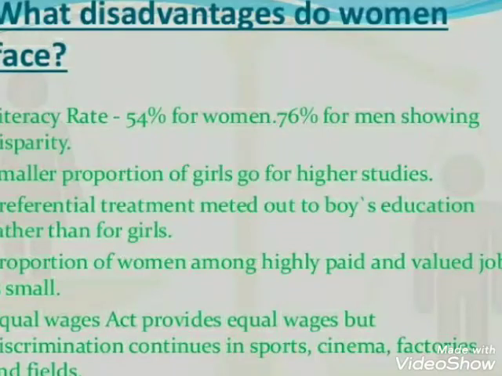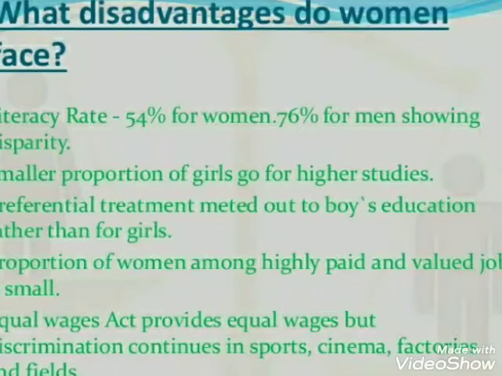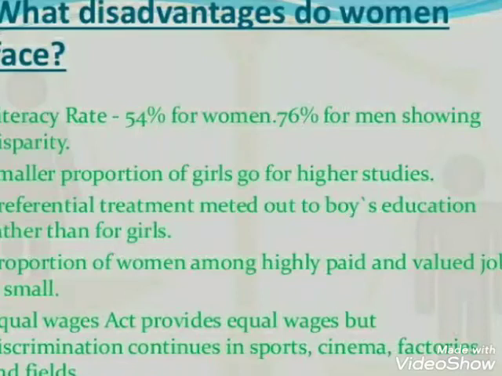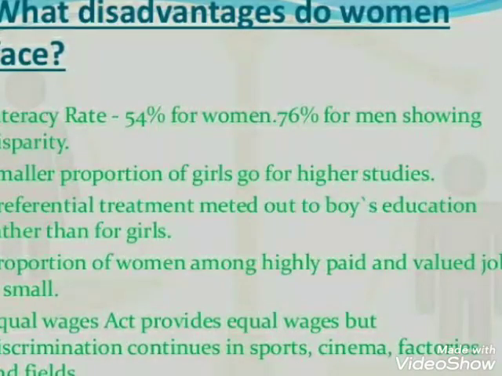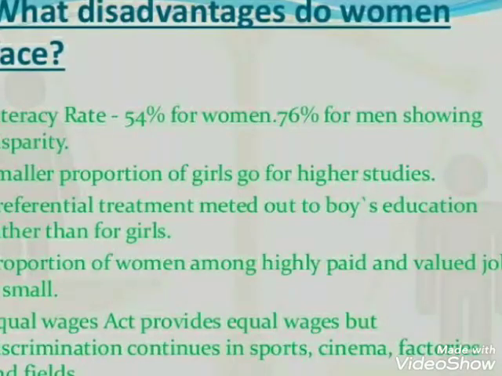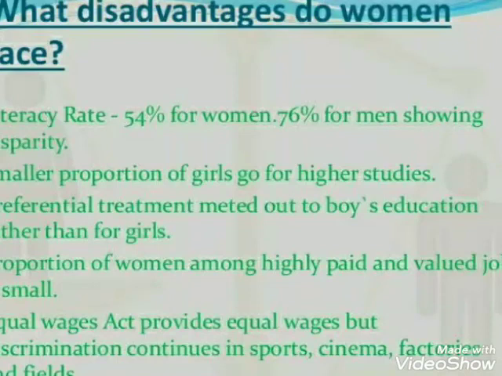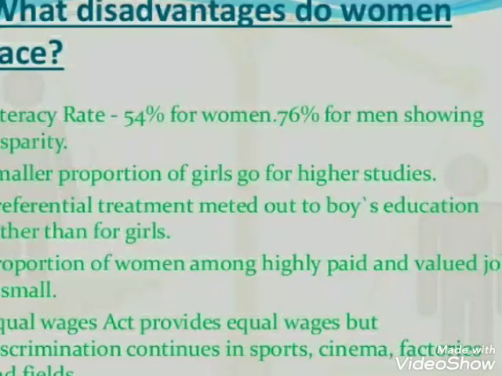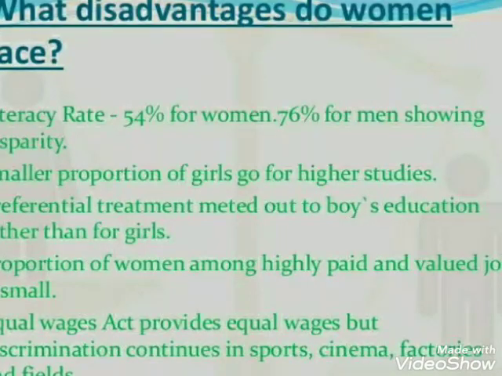Even in many parts of our country, Indian parents have a mentality to prefer a son over a daughter. What they used to do, they used to get the girl child aborted even before she was born. Due to which there is a decline in the child sex ratio. So children, this shows that in our country gender division exists to a very large extent. There are reports on various kinds of harassment, exploitation, violence against women. You'll find in urban areas women are not safe even within their own homes, because they are being beaten up, they are being harassed, and there are a number of other forms of domestic violence. So children, this is how gender division is prevailing within a society, not only inside the house, also outside the house, even in private as well as in public.